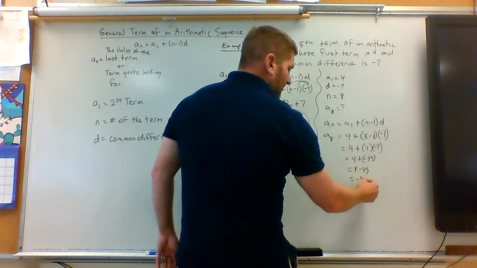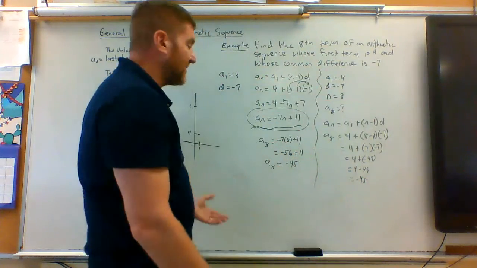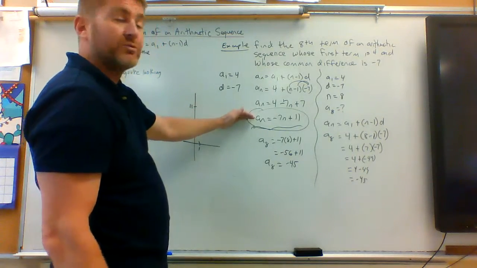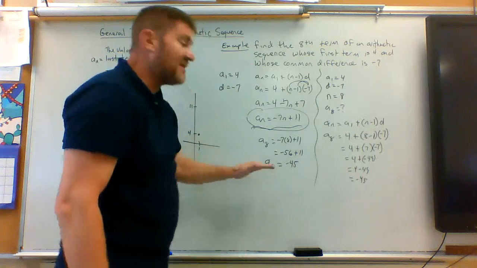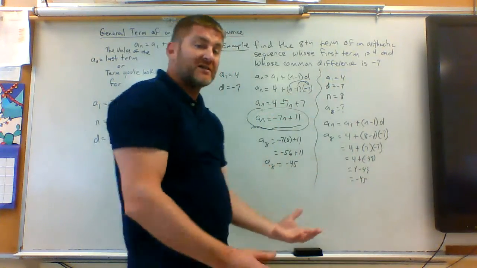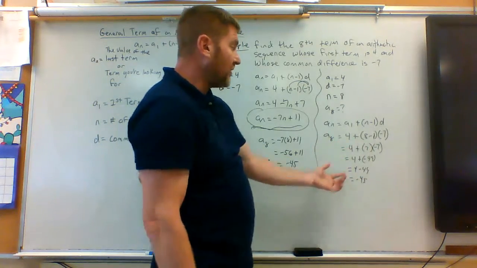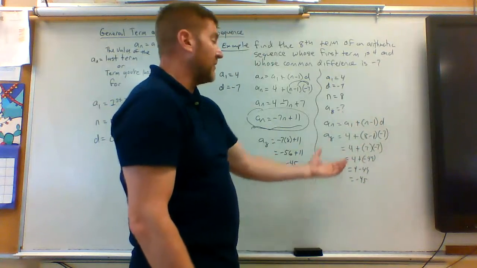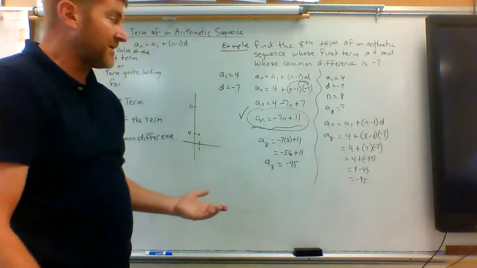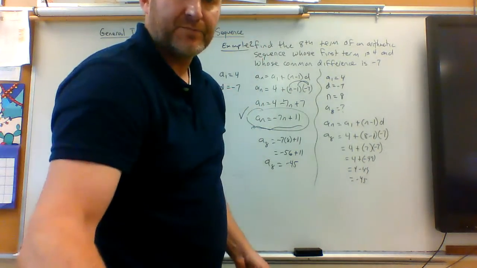which gives you -45. And because of the way this question is set up, we could just use this to get our answer of -45. But we could write the explicit formula first, which we will practice, and then find the value of the 8th term. In this case, we could have put it all in one sentence right away. But if it asked me to find a 10th term or the 15th term, if I write it as one explicit formula, it's right there. I'd like for you guys to try checkpoint 2.